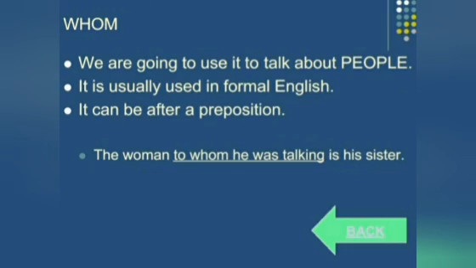Next we have whom. Whom is used to talk about people, and it is used in formal English. It can also be used after a preposition, like "The woman to whom he was talking is his sister." Here, to whom gives you an identification mark, that is, the woman whom he was talking to is his sister.